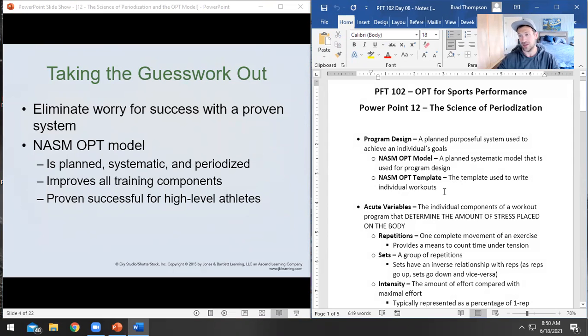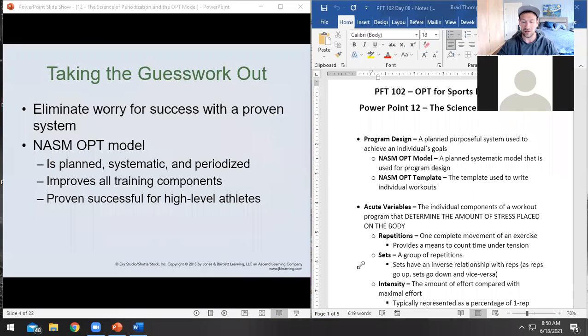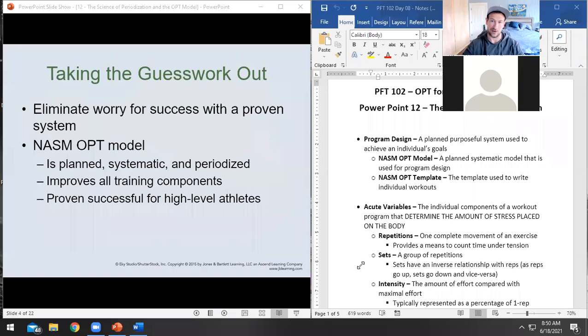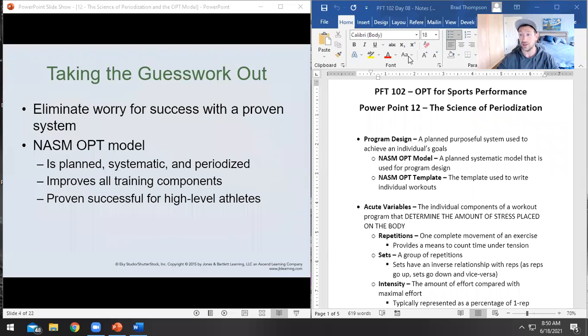I want you guys to understand physiology so that you have a deeper understanding of how the OPT model was created. That's why we spend so much time talking about some of the concepts that we spend our time on. But even if you didn't, and you just broke down your client into 5 individualized goals, and just applied the OPT model, like, oh, well, you're a phase 1 client, you're a phase 3 client, you're a phase 1 client as well. If you just broke it down that way, honestly, you would actually do pretty darn well.